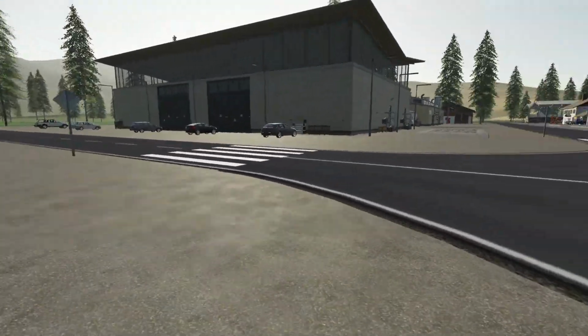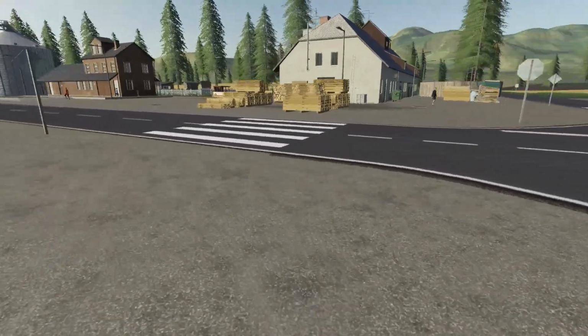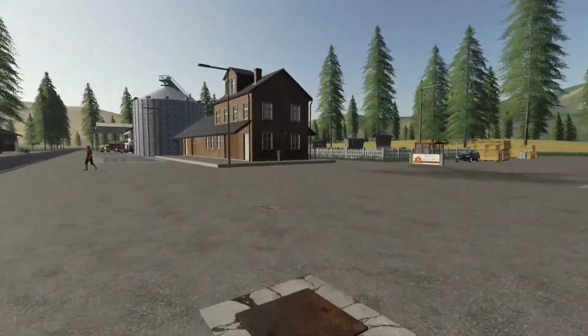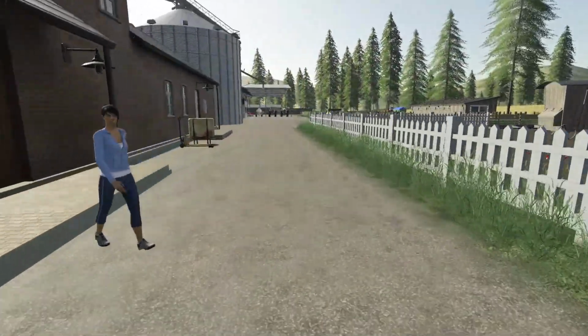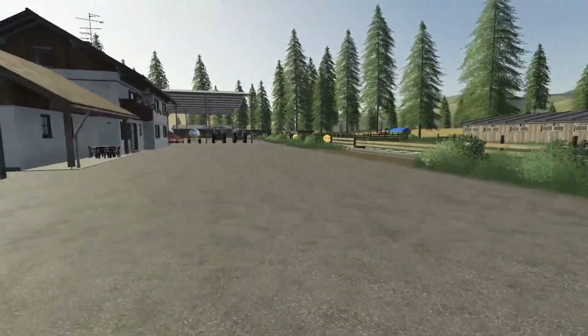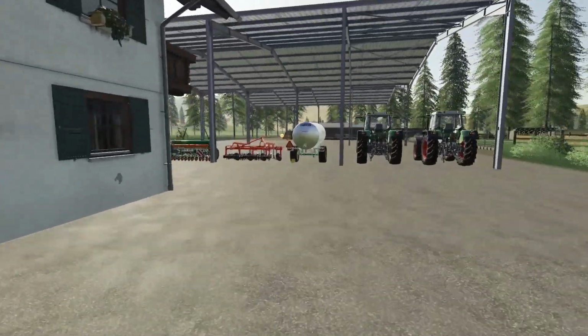And that, ladies and gents, as I use the crossing, like a proper person, realism is key. That's basically the map, ladies and gents. So this might tickle your pickle. It may not. But it's on Mod Hub, and I'll leave a link in the description below if you want to take a look at it.